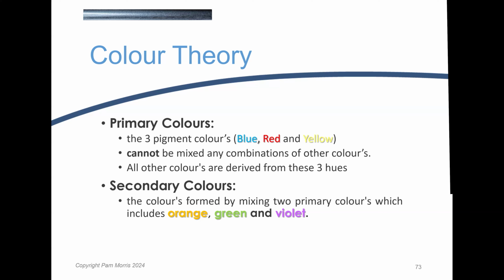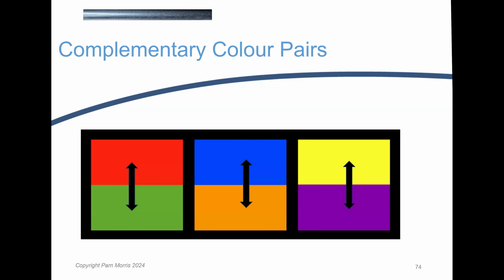So this is just a bit of colour theory that you probably learned in primary school about primary colours being blue, red and yellow. Well, the complementary colours to those are the secondary colours, the colours that are a result of you mixing those primary colours. And so we're going to have a look at what I mean by that. The three primary colours, the red, blue and yellow, are along the top there. And their complementary colours, the ones on the opposite side of the colour wheel, are a result of mixing the two other primary colours.